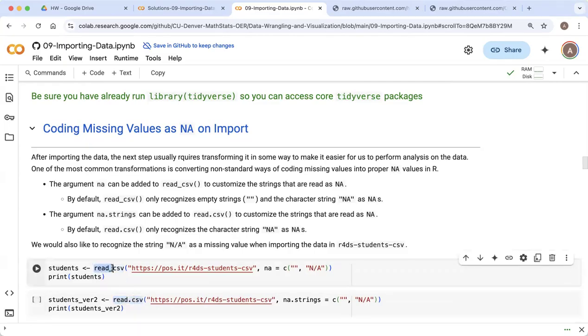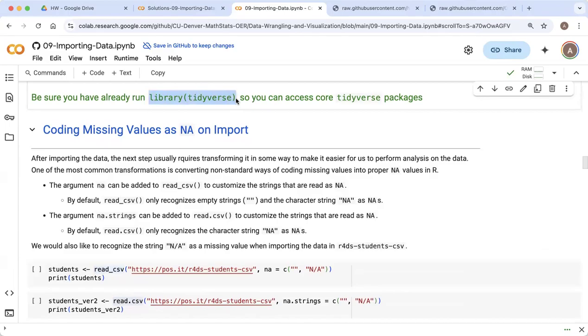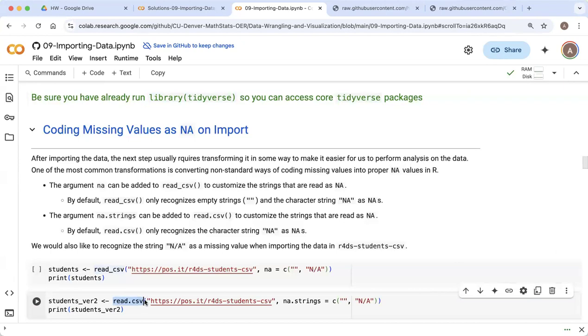If I want to run this first code cell with the underscore, it requires the readr package, which is in the tidyverse. So you would need to run the library(tidyverse) command first. Then you'll be able to access the readr package and use this function. The read.csv function, we could use right once we open up an R session. We don't need to install any packages. This is in what we call base R.